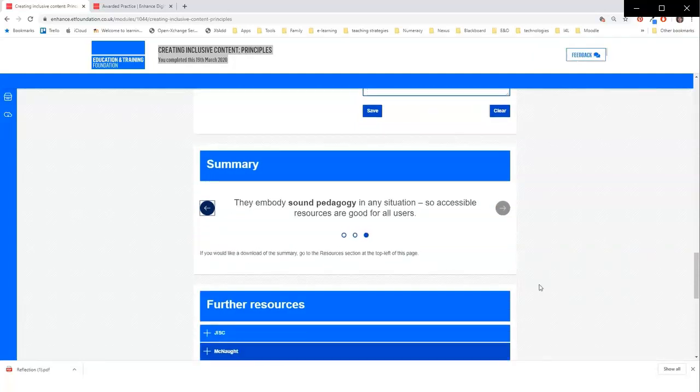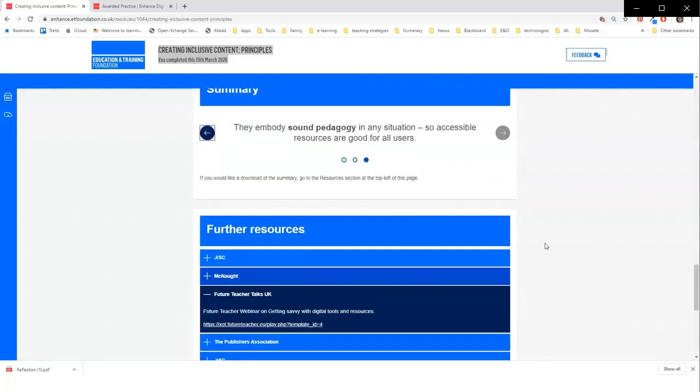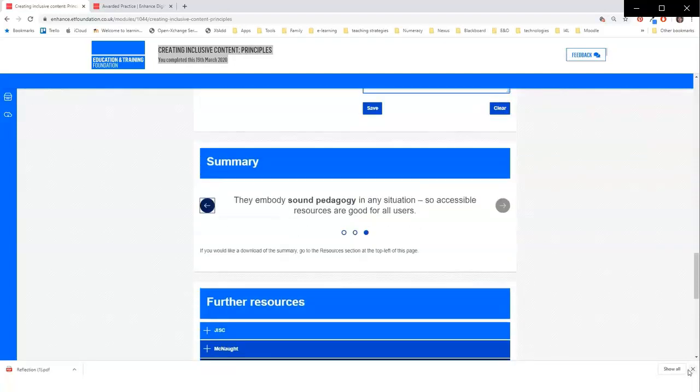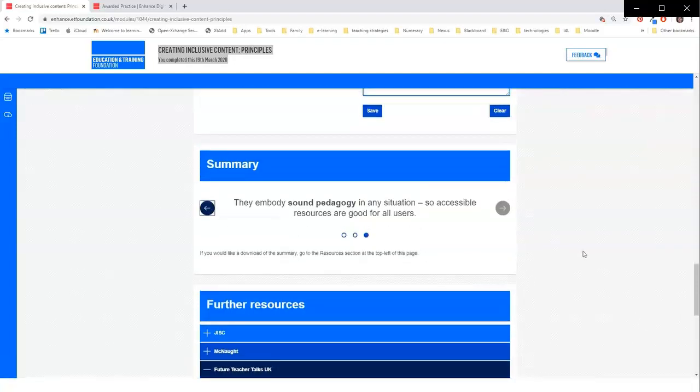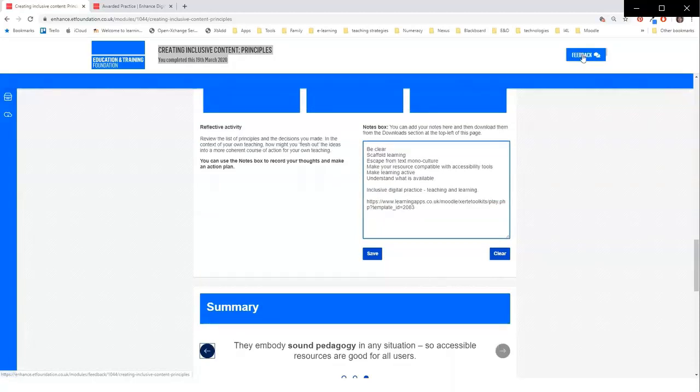When I hit the 3rd key point, because I've been here before, it hasn't come up, but a little message comes up to now tell you to click on this feedback button. And that's so you've just done this module. Give us a bit of feedback about it. Tell us some thoughts. Share some thoughts of useful bits for the wider community.